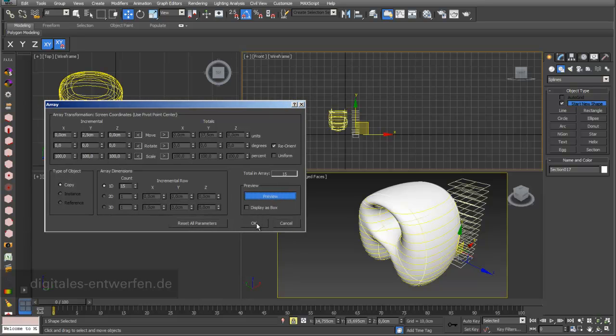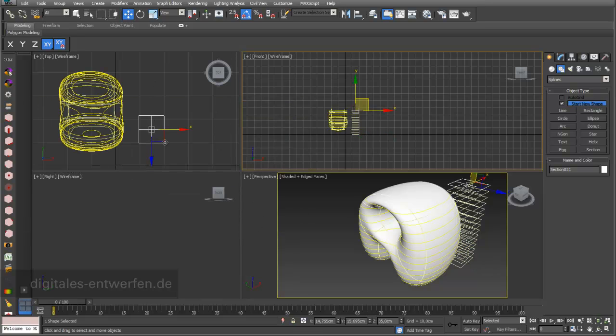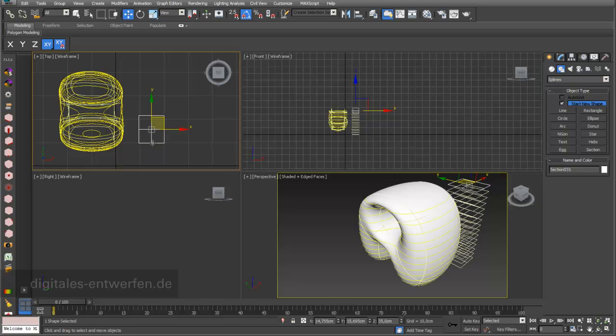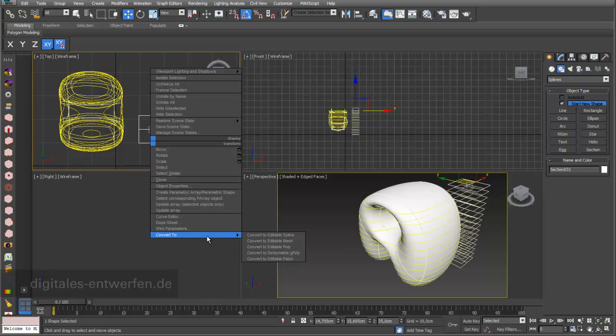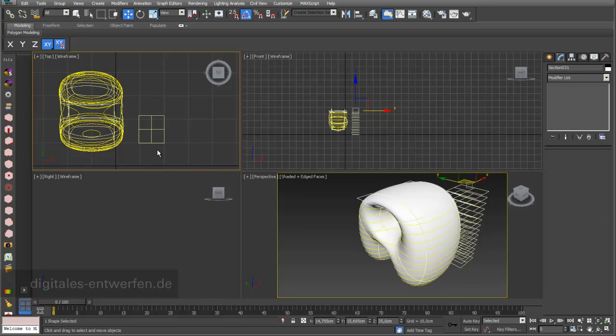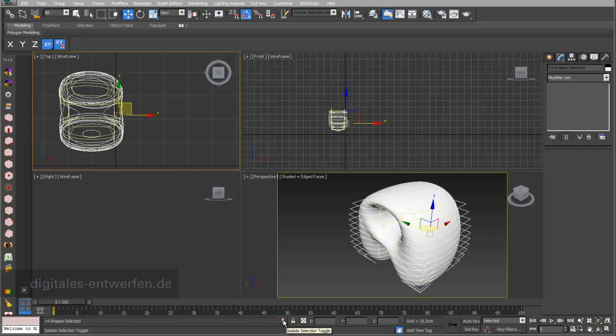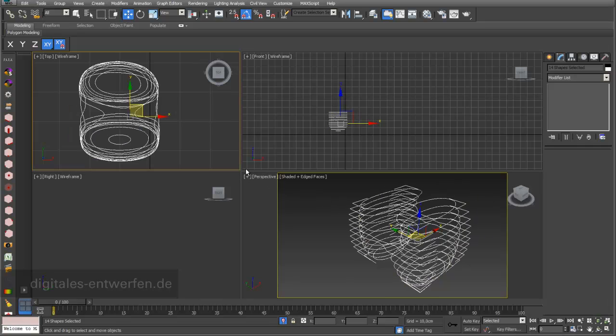This looks pretty good right now, and after this again I convert this to an editable spline, and choose isolate selection to look at these spline lines properly.